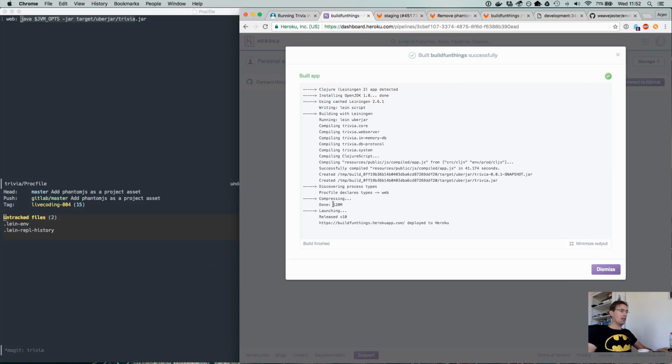And compressing our artifact is now a whopping 120 megabytes, and that's due to the dependencies on HTTP Kit and the Clojure stuff. It's not that scary really, but it sounds really whopping, 120 megabytes. As you can see, it's released version 10, and it says, well, you can now give it a try. So let's do just that.